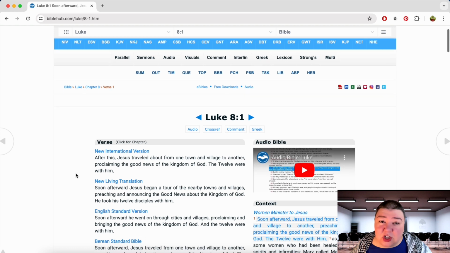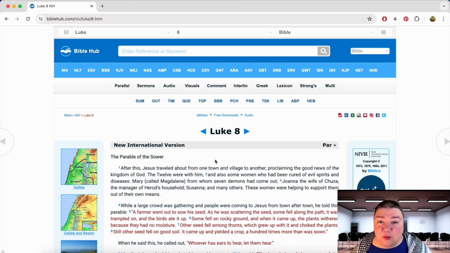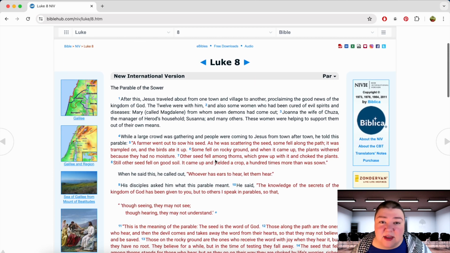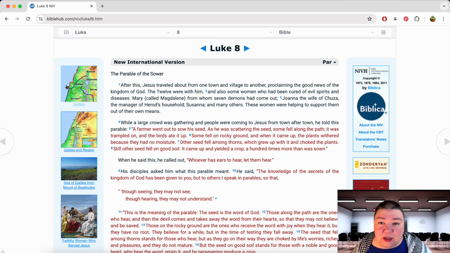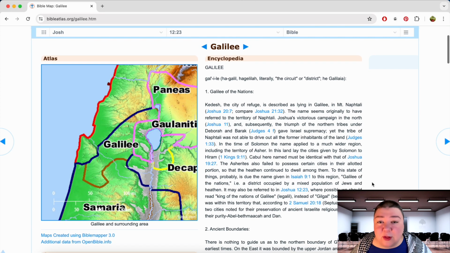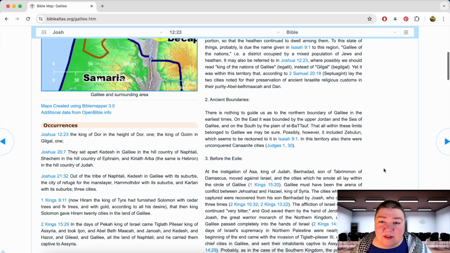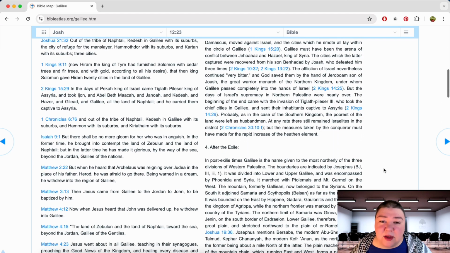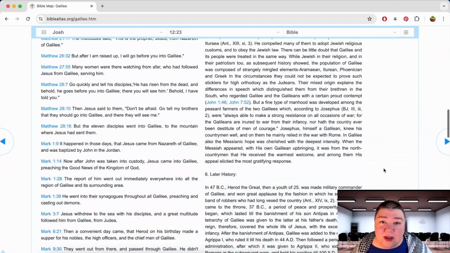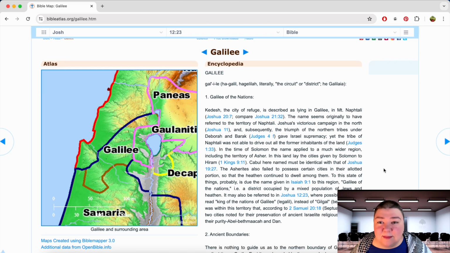Now, depending on the chapter, you'll sometimes find on the left-hand column maps of the region being mentioned in the text. You can click on the map and you're taken to this encyclopedia of facts about this location. So let's click on Galilee. And we're shown the etymology of the location name, references to this place in other Bible texts, and some general facts about this location, which can sometimes prove useful or, at the least, interesting. Okay, let's go back to Luke 8.